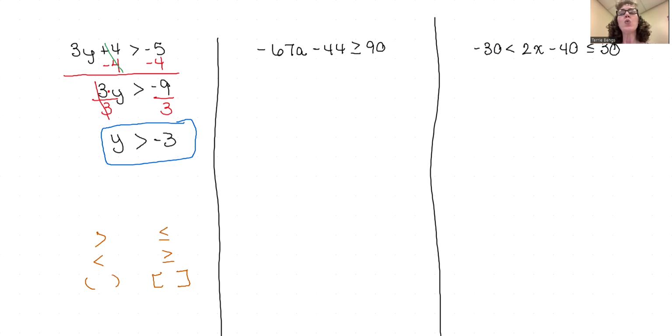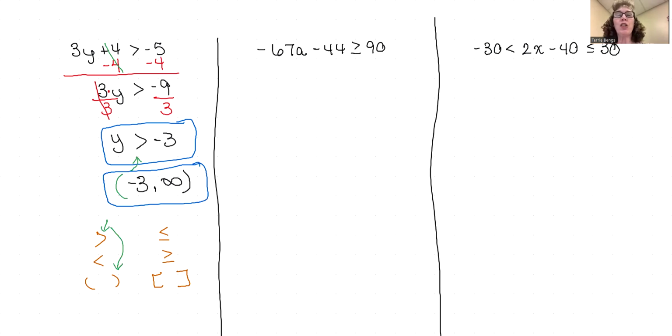We have y is greater than -3. We always write down the number first, so we have -3. Then we look, and this says y is greater than that, so we know it's going towards positive infinity. We put positive infinity on the right-hand side. With an infinity sign, you will always have a parenthesis. Next to your number, we look at what our sign was. It was a greater than sign, and greater than signs go with parentheses. So I put that parenthesis right there around my -3. With that, I have just written this in interval notation, because it's just in parentheses or brackets or a combination of the two.